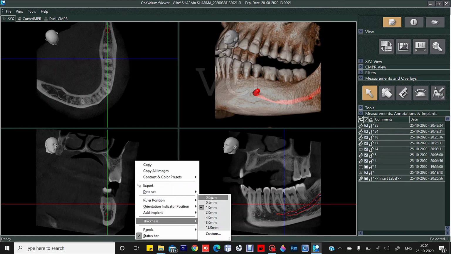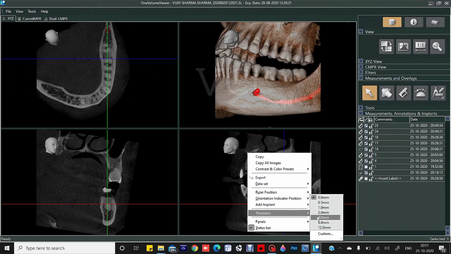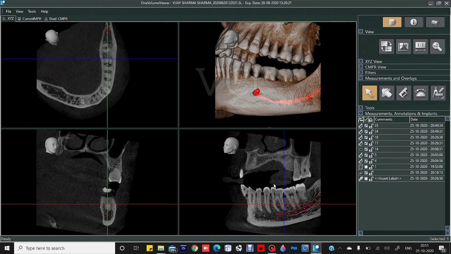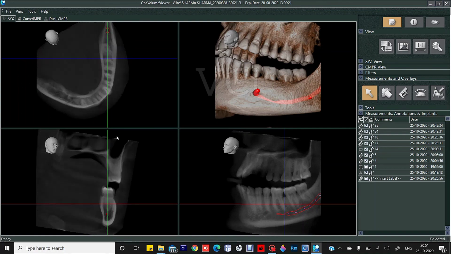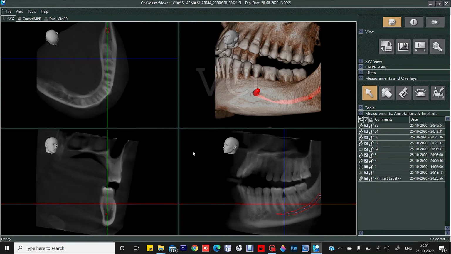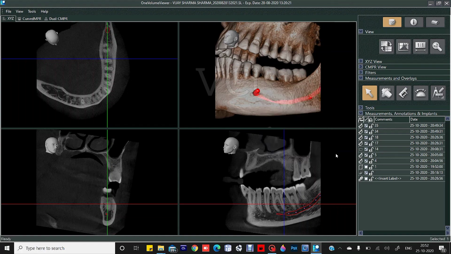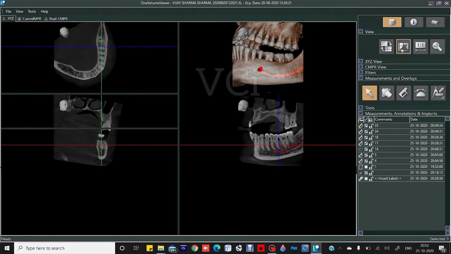And thickness, you can bring it to 0.00 as well, or if you want a higher thickness you can bring it to 12 mm, so accordingly it will change, but it's always recommended to do it in 1 mm, that is ideal. And the rest panels, this is again histogram, so your histogram can be seen.